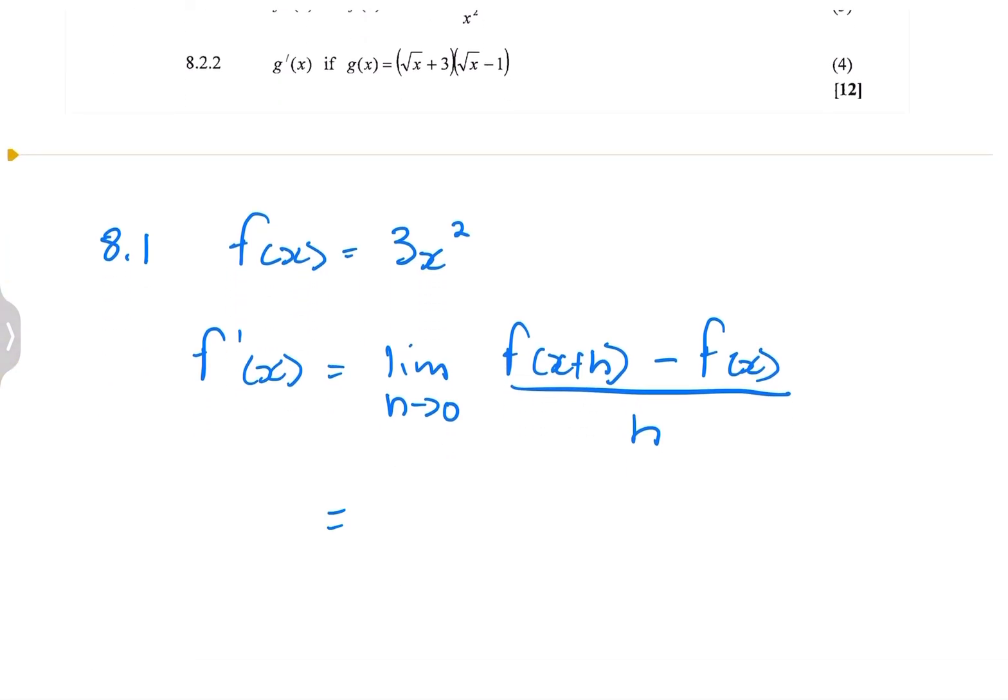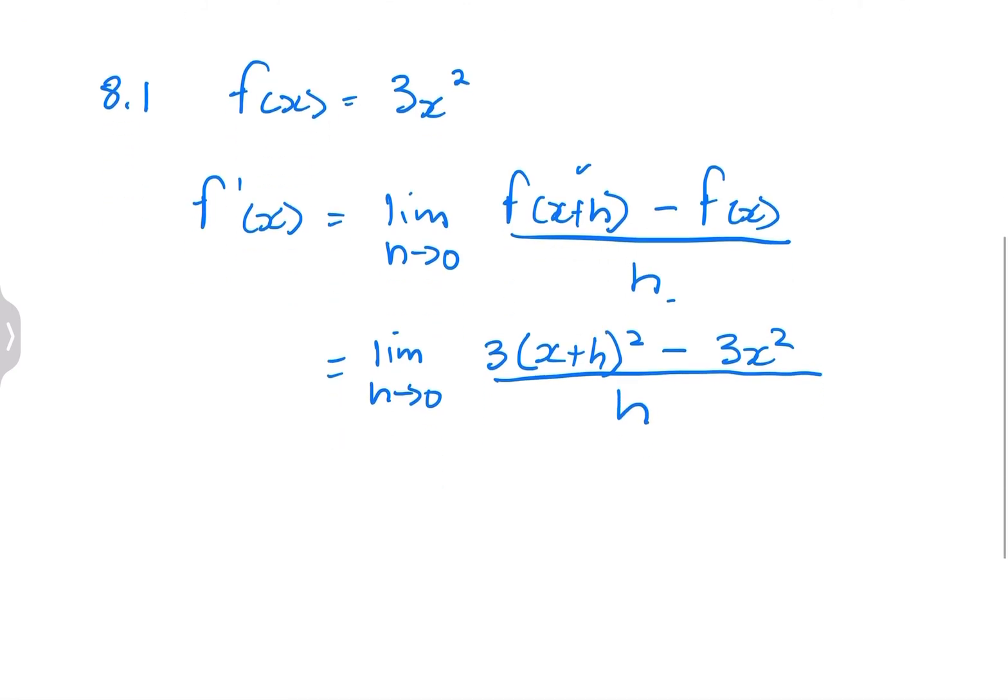So it means I'm going to take my f(x) and first of all, I'm going to substitute f(x+h). And please note, do not remove this until we substitute that 0 value. We cannot do so initially because anything divided by 0 is undefined. So this is going to be 3 into, where I see x, I'm going to put x plus h. So I'm going to say this is (x+h) squared minus f(x), that's 3x squared, divided by h. So let's try and solve for that.